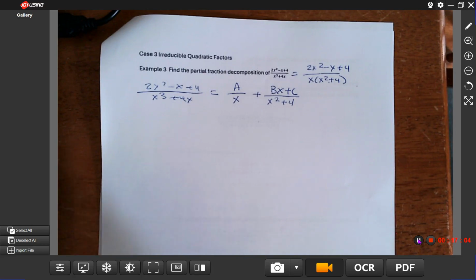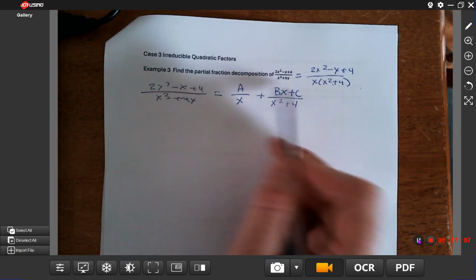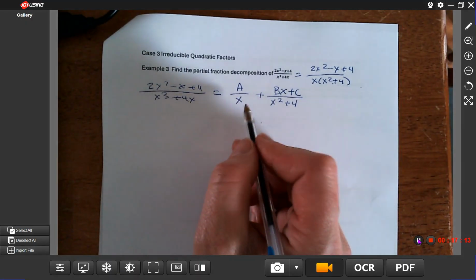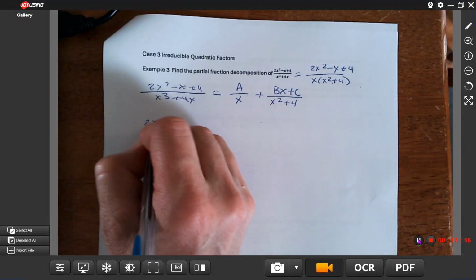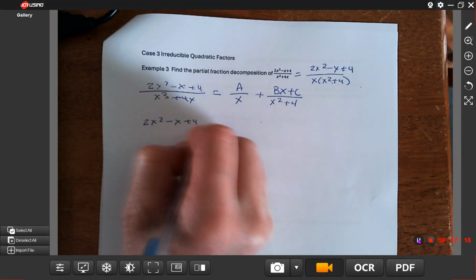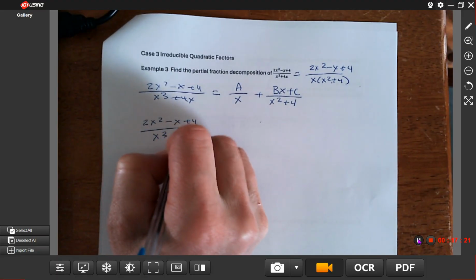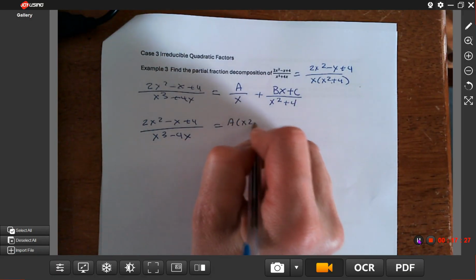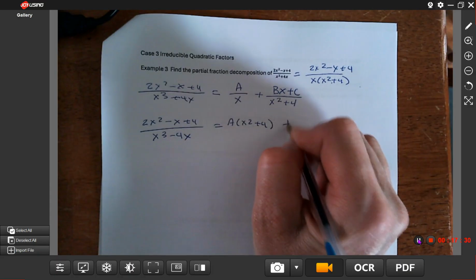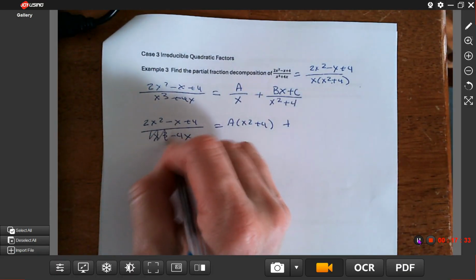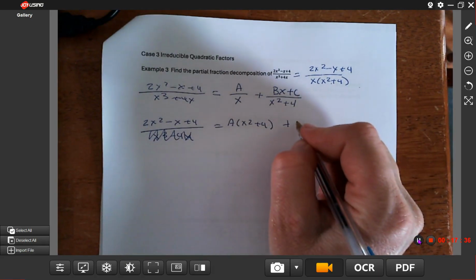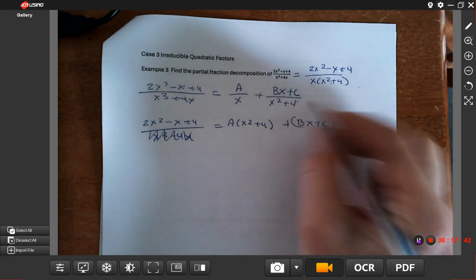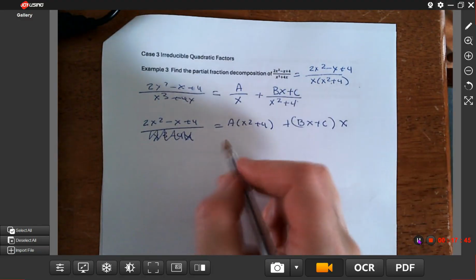All right, so now we're going to go on with our same method as before. We just needed to have the setup right, and then the process is the same after this. So now we multiply by our missing factors to get a common denominator, and it's still going to be equal to the original expression. I would need to multiply this by the missing quadratic factor, and sorry, I didn't actually need the denominator because I'm setting numerators equal to each other. And then the bx plus c, the missing factor here is the linear factor.